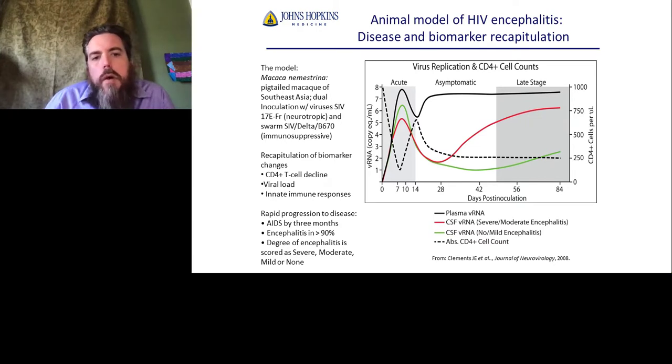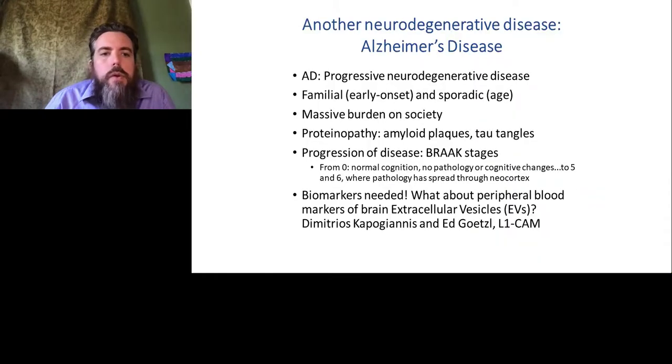And this has led us also into studies of other neurodegenerative diseases, including the one that I'll be talking about today, Alzheimer's disease. We probably all know somebody who has had Alzheimer's disease and passed away with it, or somebody who has it today. And unfortunately, this is a disease that has a massive burden on society, on the caretakers, on the individuals who are afflicted with it, and on everybody. So we could roughly divide Alzheimer's disease into two categories. The one is familial, and this is an early onset disease, and the other we call sporadic, which comes with age. And there are factors that contribute to familial disease and to sporadic disease.